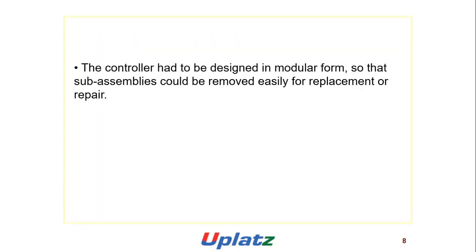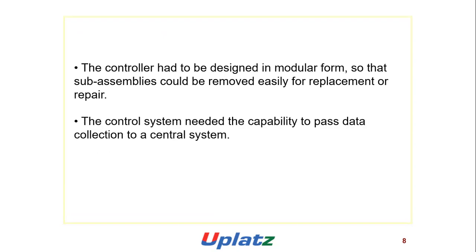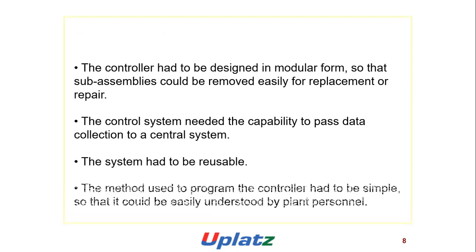The controller had to be designed in modular form so that some sub-assemblies could be removed easily for replacement or repair. The control system needed the capability to pass data collection to the central system. The system had to be reusable. The method used to program the controller had to be simple so that it could be easily understood by plant personnel.